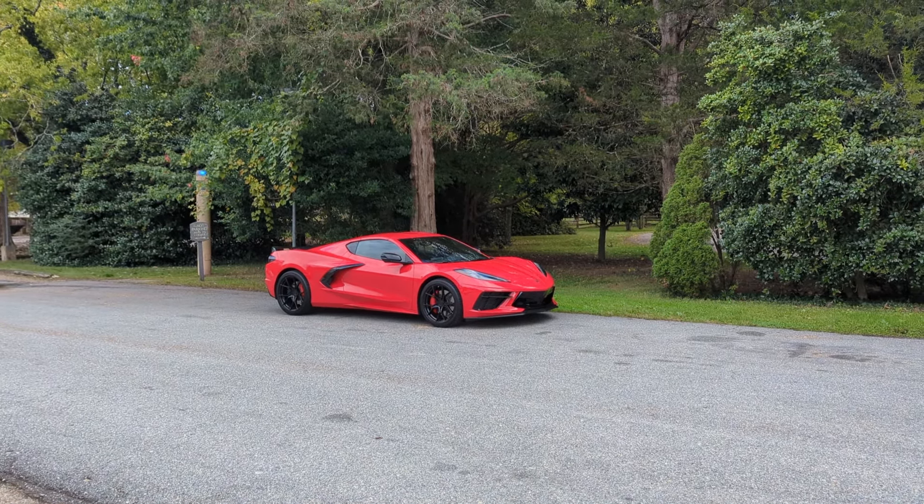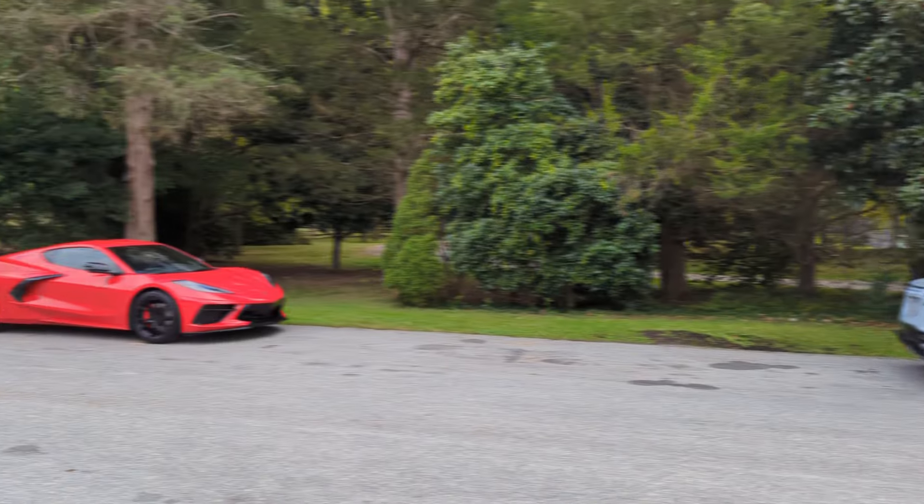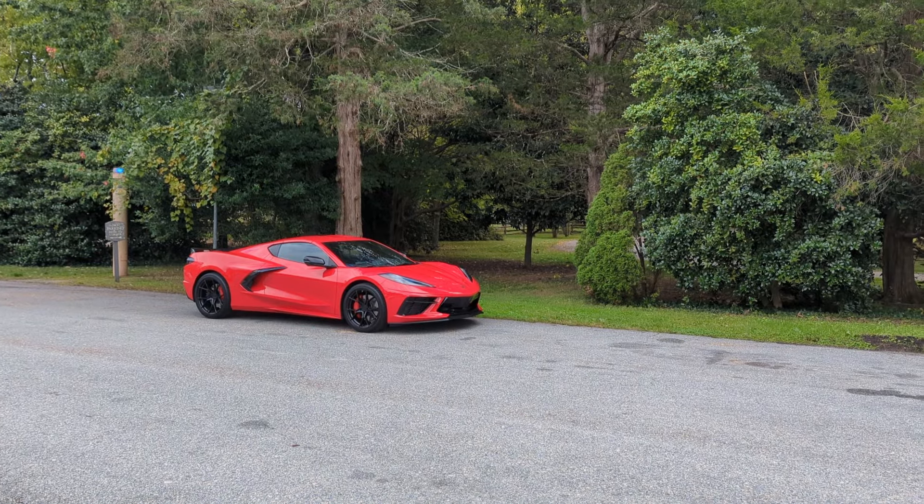Real quick, just walking around — the rotors on the Z51 are a little bigger than the base car. Not a lot but it's noticeable, and the caliper looks different, meatier. But that's what the extra 6K pays for. Mine stops just fine. If you're going to buy a C8 Stingray and you know you're going to track it, get the Z51. If you're on the fence, or you'll mostly cruise, you're fine with the non-Z51. The only time you'll see a big difference is hardcore track driving.